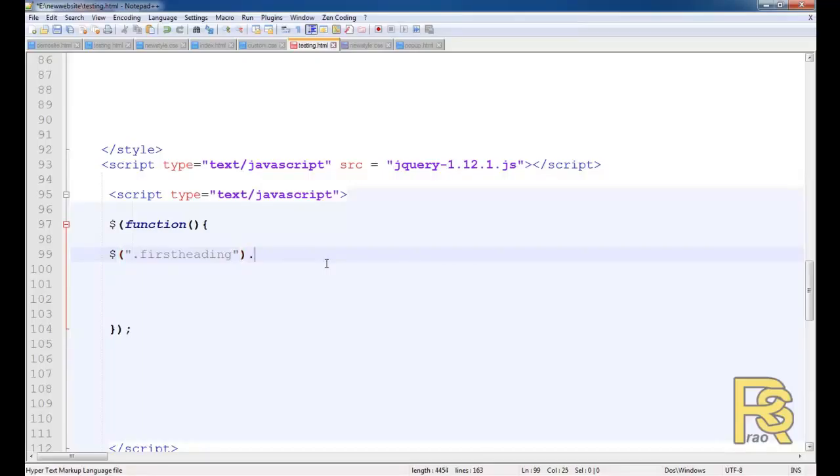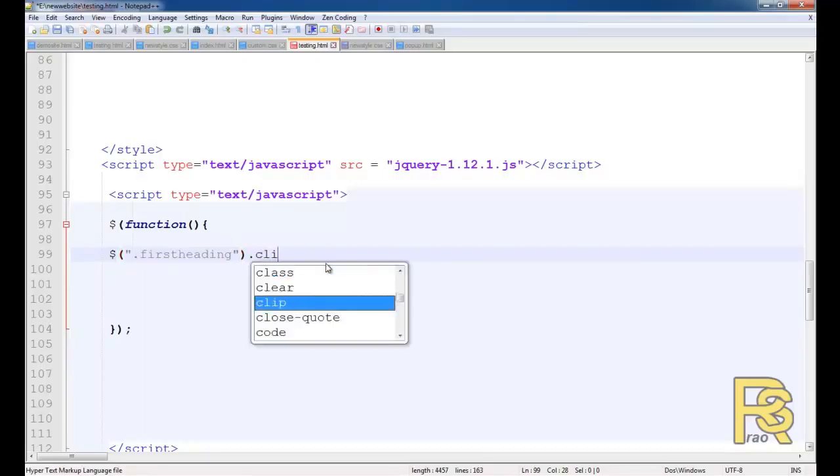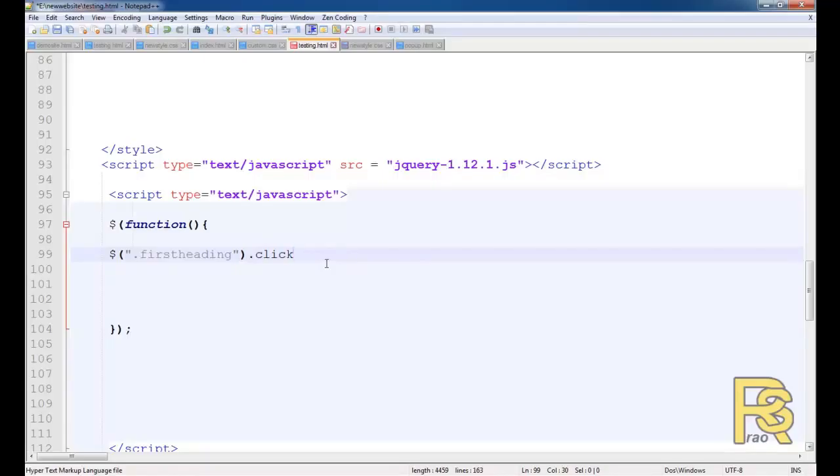So we are going to create a click function, and after that we are going to start this click function, and once again we are going to create some parentheses and curly brackets, and once again we are going to close the function with a parenthesis and a semicolon. So this is the structure for our jQuery accordion.